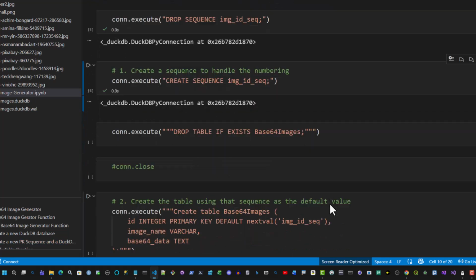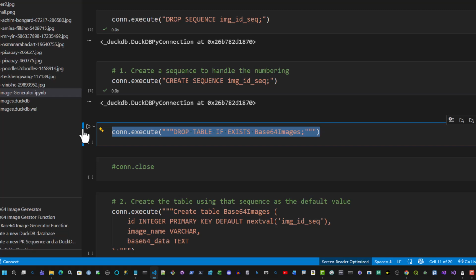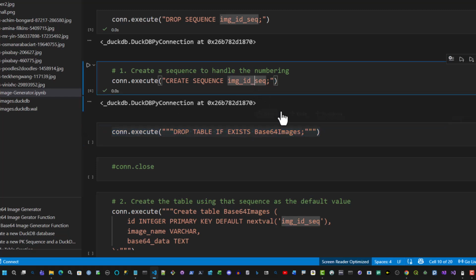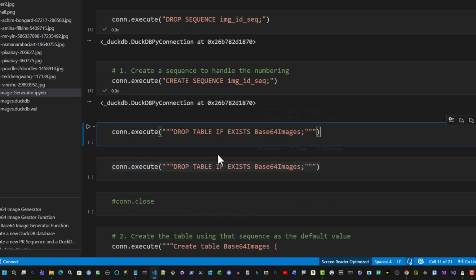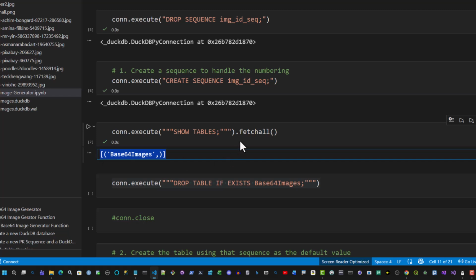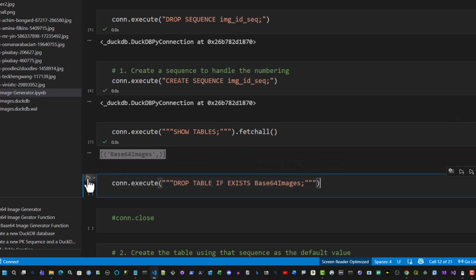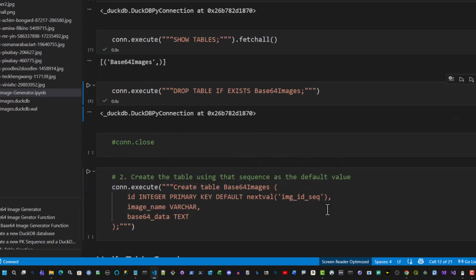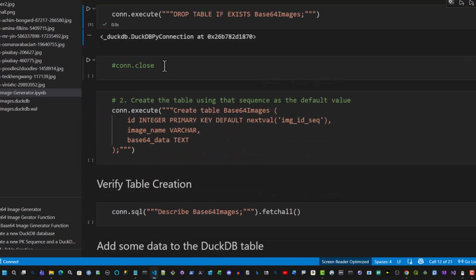All right, done. Now, if the table exists, this base64 table, we can quickly take a look and see if it actually exists. And if it does, we can drop the table. So let's get a code cell here and say show tables, basically. Write that in. All right, so that table exists. So let's drop that table so we can start fresh. Now, if you want to, you could close connections, but you probably should do that at the end.